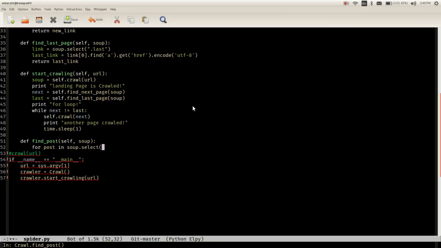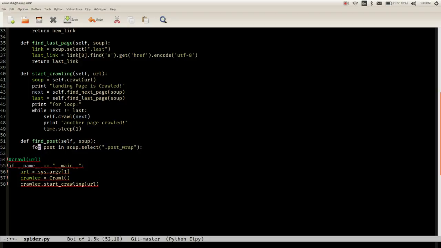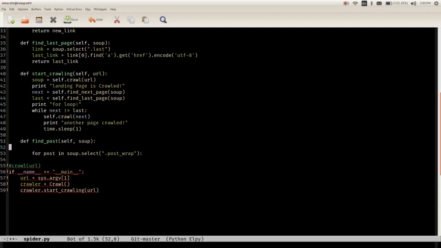So if I remember right, post underline wrap, and so we wanted this. What we want to do is save all the posters in this page.